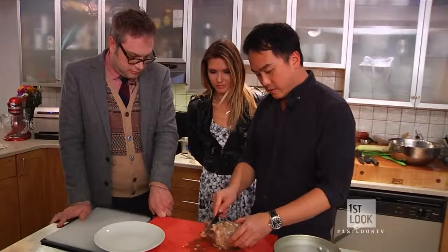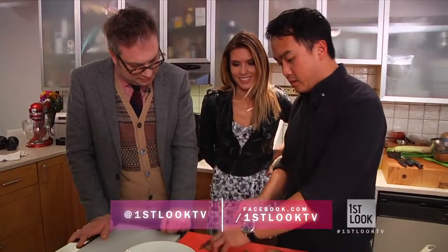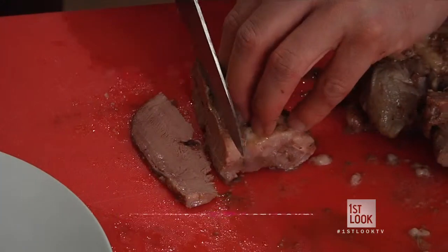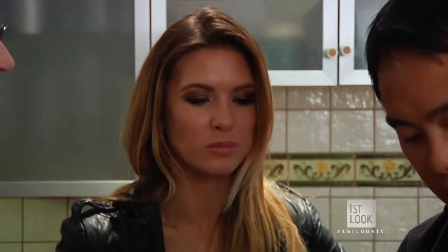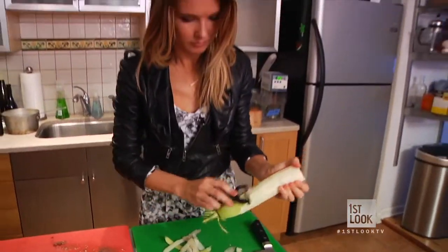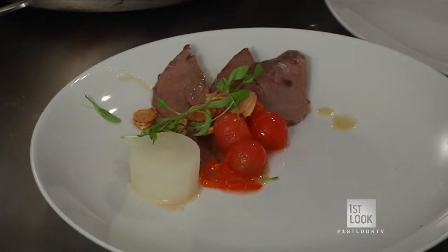I'm just going to cut away some of this fat so you can see it. That looks really nice, right? We'll get a little preview. I feel like I need sauce. Try it alone first, and then you can see. Not bad, huh? It's really beefy. Nobody ever sent anything back because it was too beefy. So after prepping up a few side dishes with more guests arriving, it's time to dine.